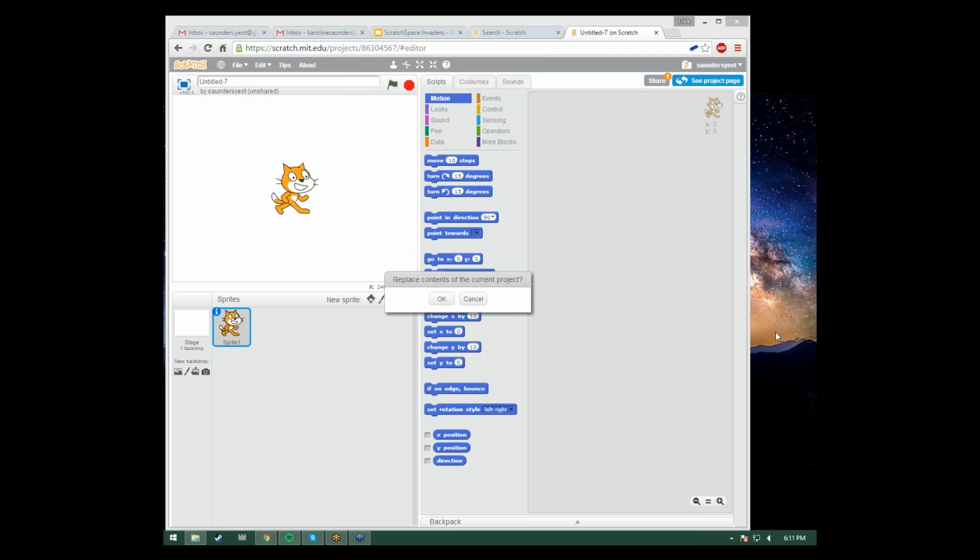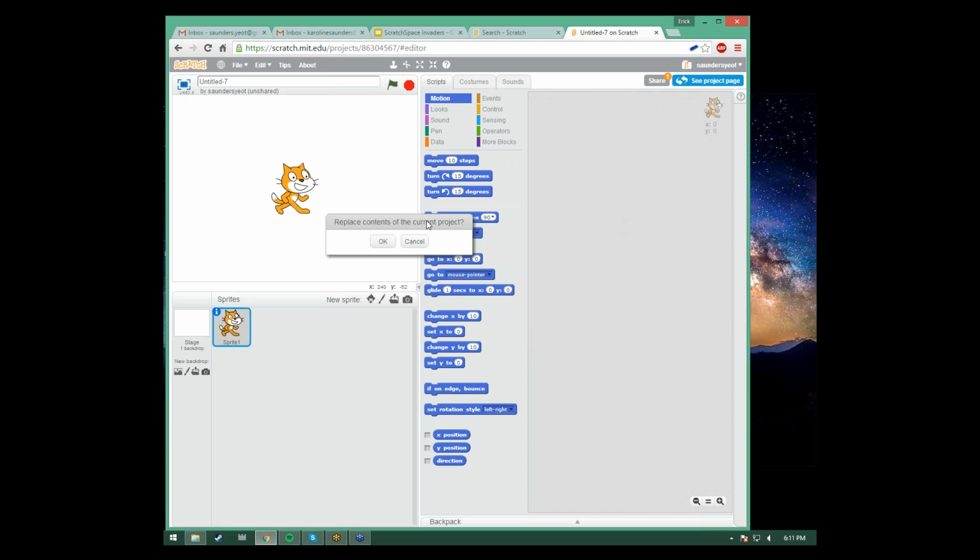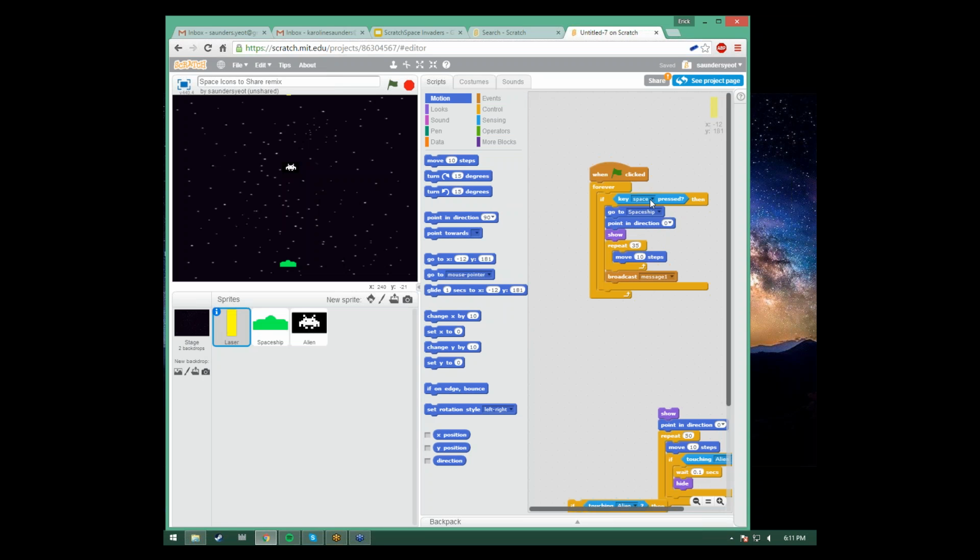You saved it to your desktop, and when you clicked it on your desktop, your computer said it can't open. You don't want to open it while it's on your desktop. You want to actually, within the Scratch window, go to File, and then upload it from your computer. You will not be able to open it from your desktop. You have to open it within Scratch. Yeah, no worries. If it says to replace the contents of the current project, you do want to.